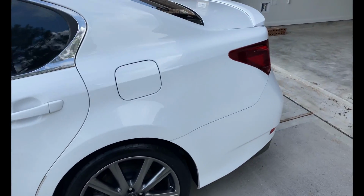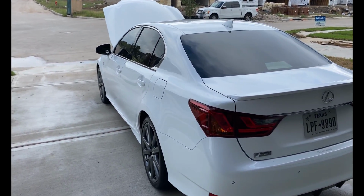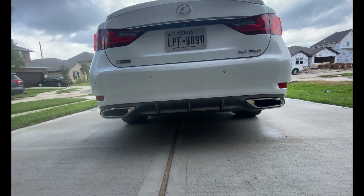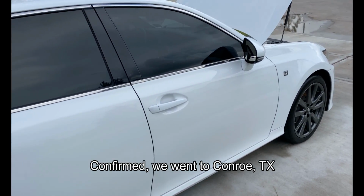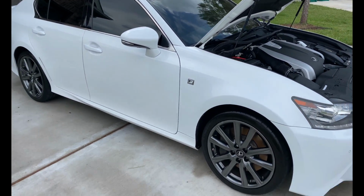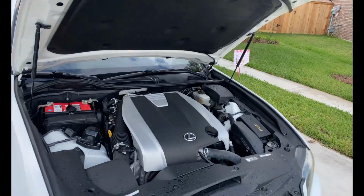I've driven it for about maybe 200-300 miles since I've been here, and I've just been in love with it ever since. Super comfortable, super responsive, exceptional gas mileage. I did about 200 miles to and from, I forgot which city we went to, and only used a quarter of a tank, all highway. So that is very impressive for a car of this size with this type of power plant. But yeah, man, let's take it for a drive.